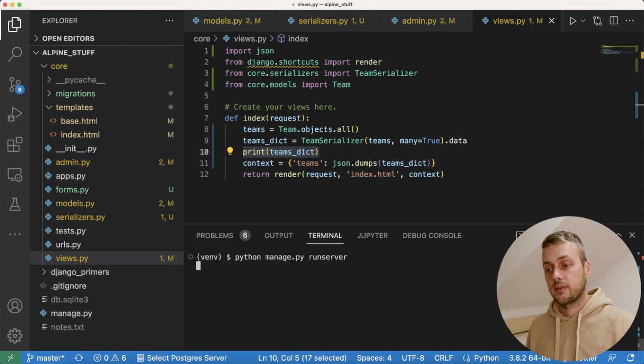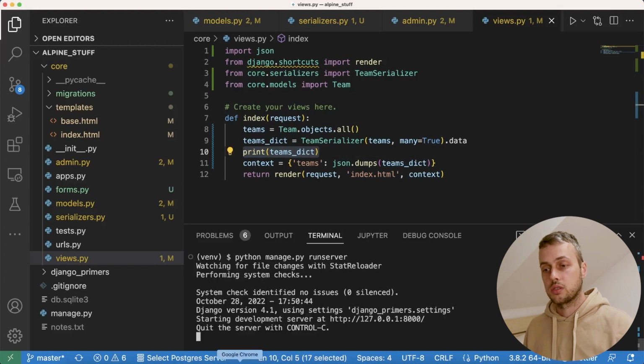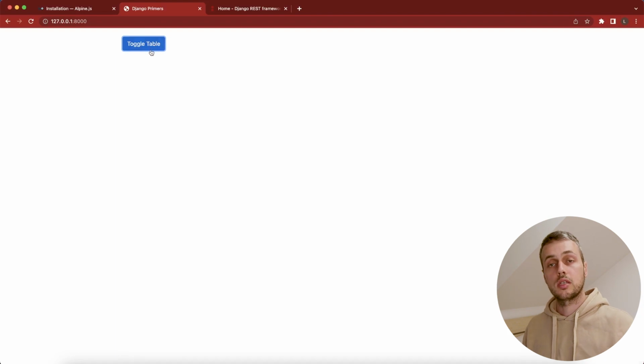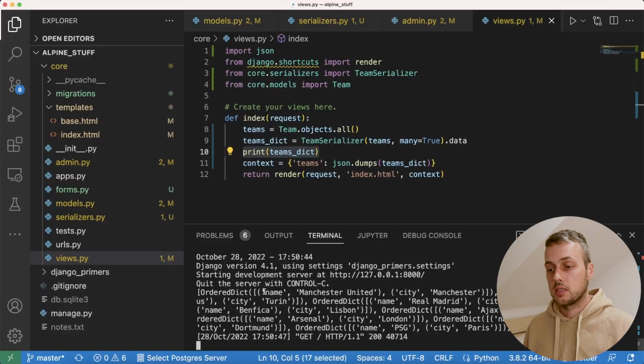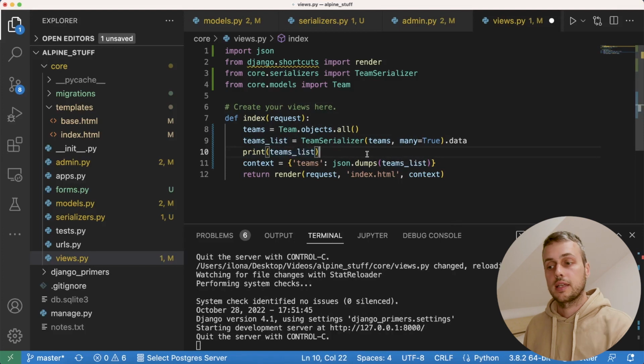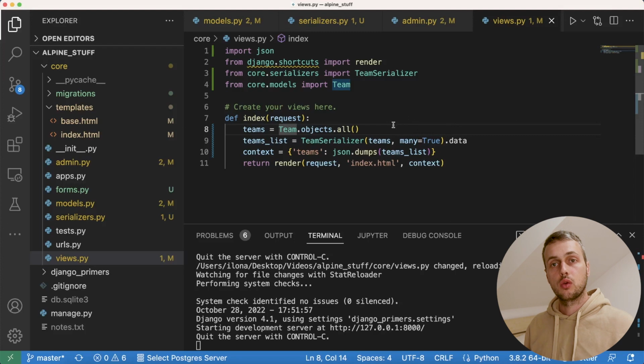Let's run the Django development server and we're going to go back to our page. When we refresh this page, we are not going to get a result that's valid because we're changing the structure of the way this is done. If we go to the terminal that's running in VS Code, you can see the output of the teams dictionary. We have a list with each element within the list being an ordered dictionary that contains the team's name and the city. And I'm going to change the name of this variable from teams_dictionary to teams_list, and that's because the wrapper is actually a list. And let's also get rid of this print statement. So let's go over this process so that we know what's going on here.